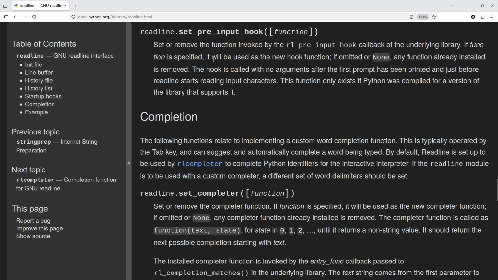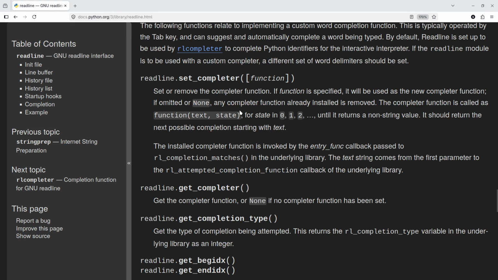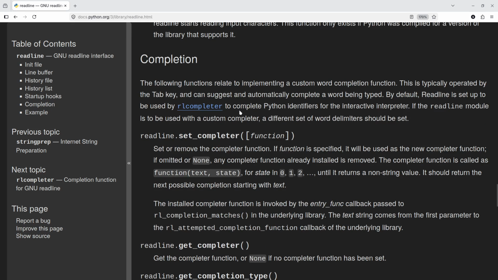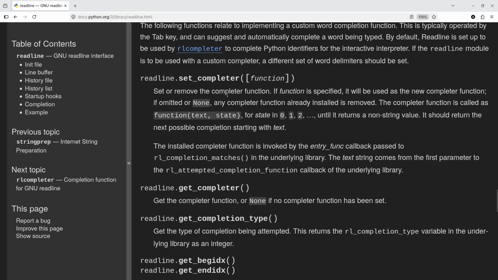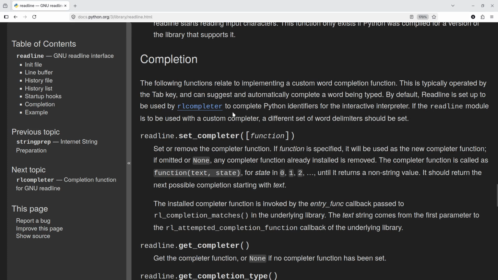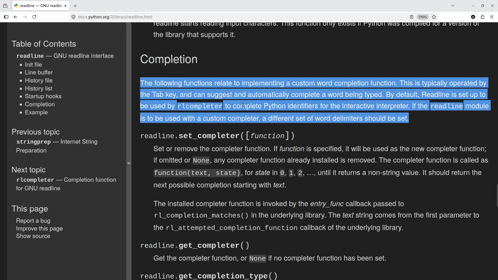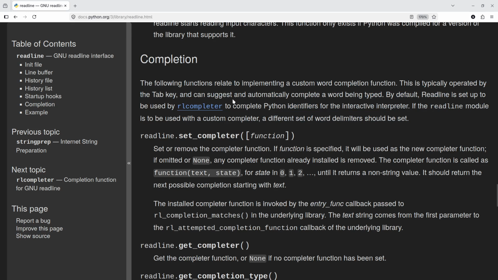If function is specified, it will be used as a new hook function. If omitted or None, any function already installed is removed. So there is not much to it actually. It is mostly useful for creating shells and saving history files. Unless you want history, there is not a big purpose for this particular library.